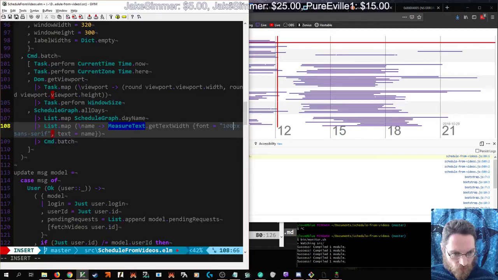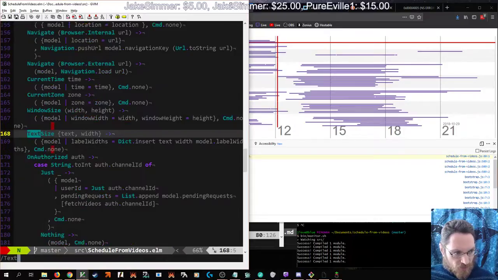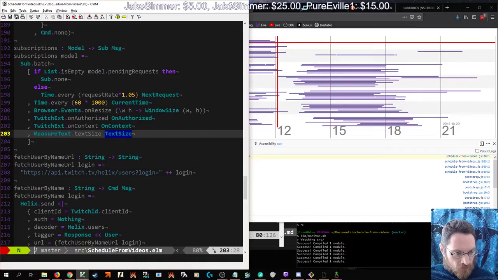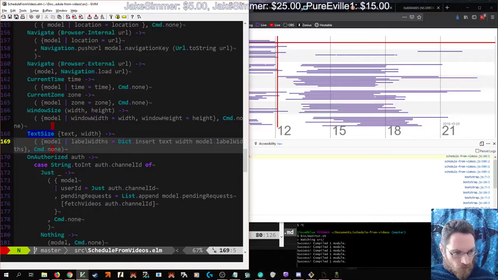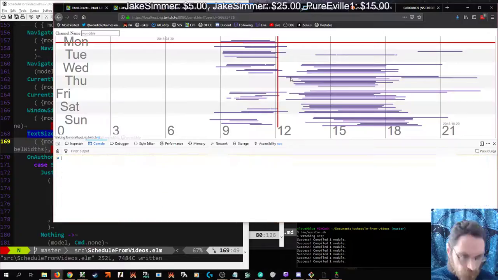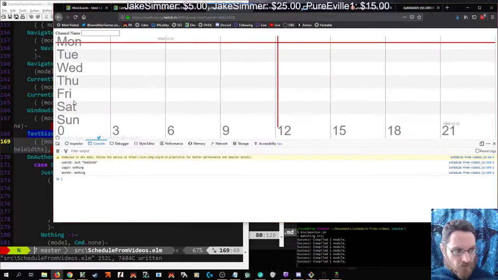So for Firefox, we have to do a very, very large font. And then when we get text size, text width, we have to do width divided by 100 in order to get some precision. That's a little bit better.